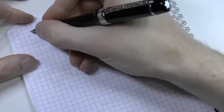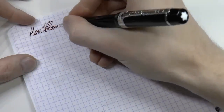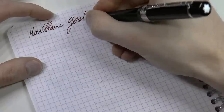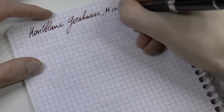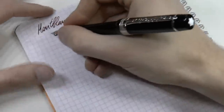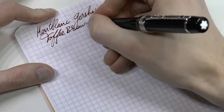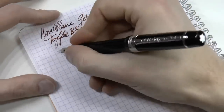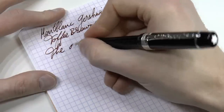So, if you don't mind, I'm not going to write down the donation part. I'm just going to put in Gershwin, not George either, just to save a little bit of your time. The nib is medium 14K, and the ink is Montblanc Toffee Brown. Very nice brown. Not as nice as B.R.E. Brown, but, you know, a close second. I'm just kidding. No, I'm not. Okay.